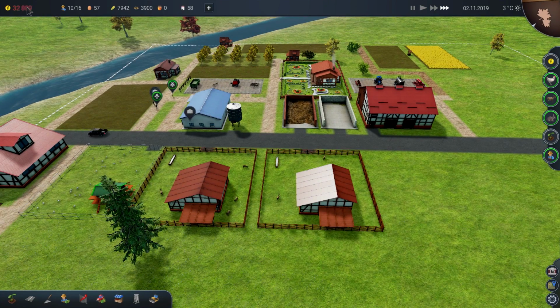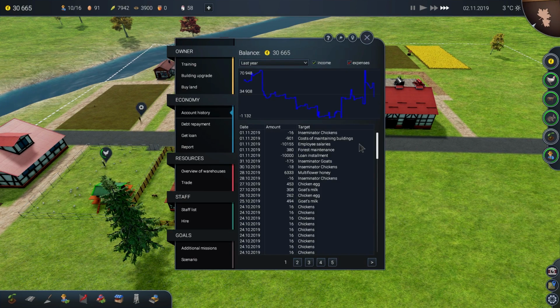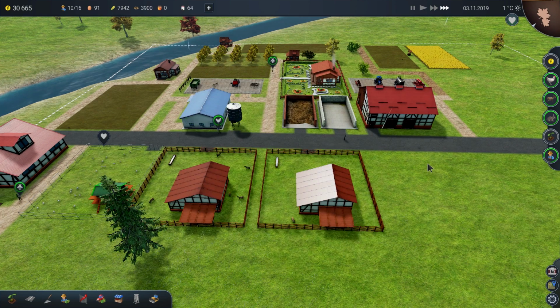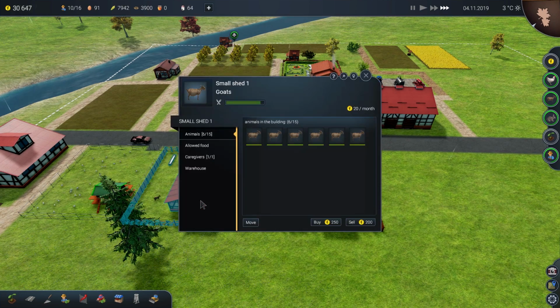Success! Oh, shit. There goes 20 grand. Why did $20,000 just go away? Inseminator cost, $10,000 for the employees, $10,000 for the loan. Yeah. So we're gonna get 20 grand every month. We're not making 20 grand right now. Our income, decidedly not that. Son of a bitch. That loan was a bad idea. Just a bad idea. Oh well. Can't always have the good ideas, boss.